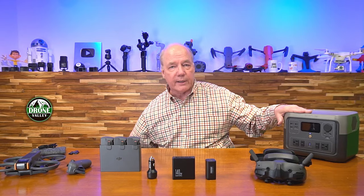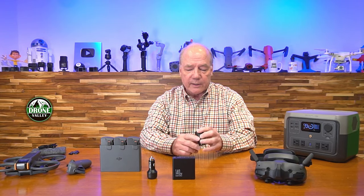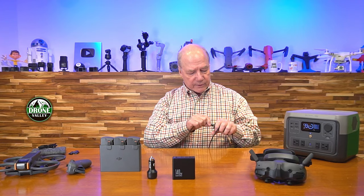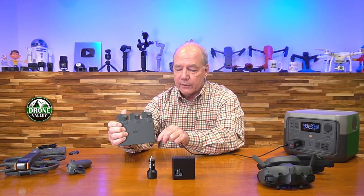Now to show you how this works, I've got a portable battery bank right here. I could plug it into the wall, but this just makes things a little bit easier. So let me turn that on. All right, that's on. Let me start off with the 65 watt charger. So if I plug this, let me get a cable first. So I've got one of the 65 watt cables. I'll plug it in here. I'll plug it into the AC. And again, this is just like plugging it into an outlet at home. And I can charge any of these devices with it directly. So here's the batteries charging.